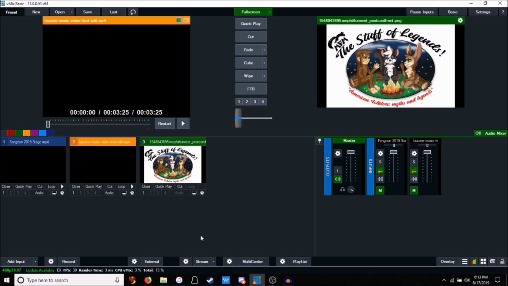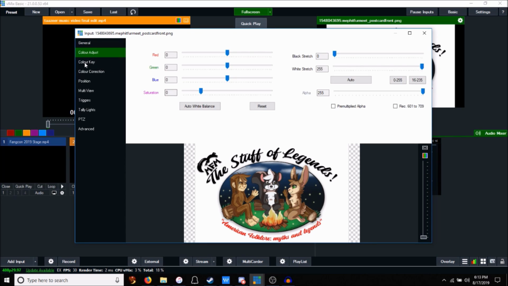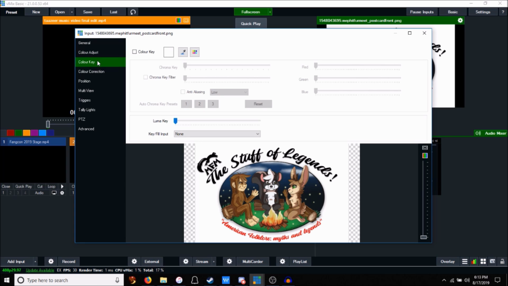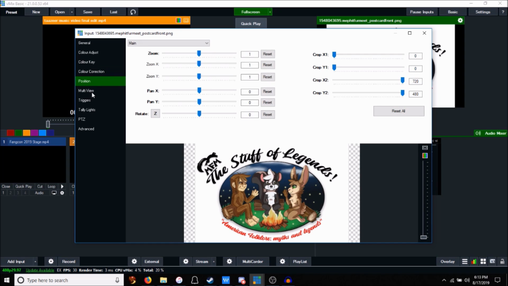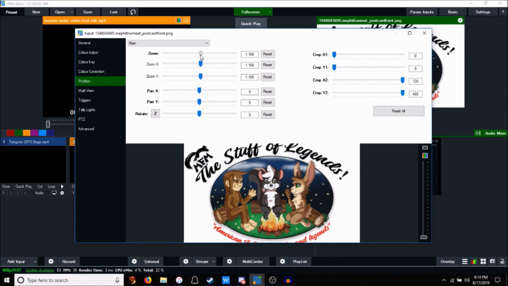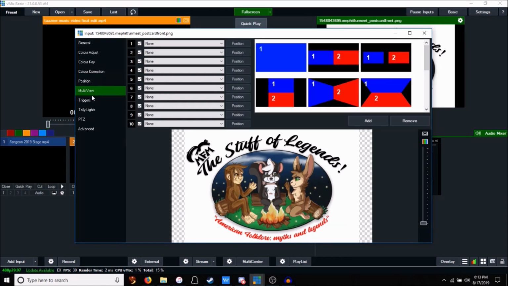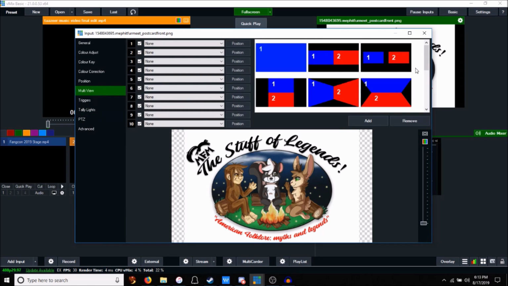There are more options that you can get into. There's tons more stuff you can do. You can adjust, crop, the coloration of video and photos, your positioning. You can zoom it in, you can zoom it out, make it smaller, make it bigger. There's tons of stuff that you can do. I think this is something that you can literally just look into yourself and get the feeling for.